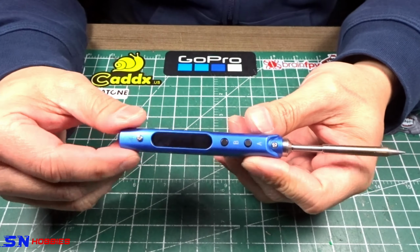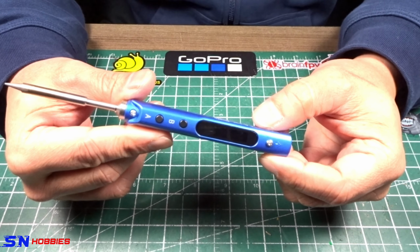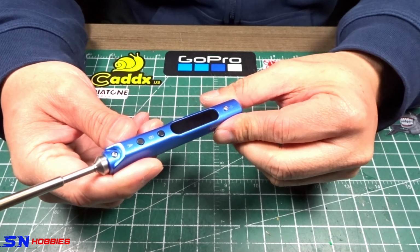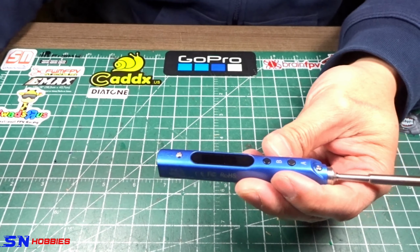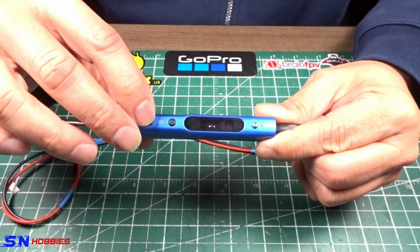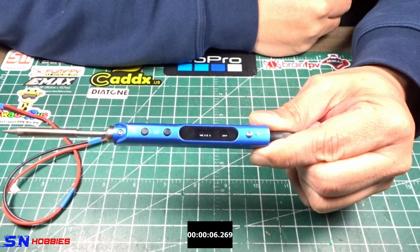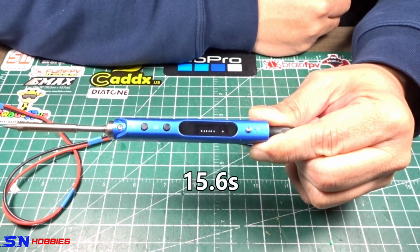On the stock firmware, the maximum temperature is 400 degrees Celsius, and the spec sheet says on 16 volts it could go to 300 in 20 seconds. So let's test that out. I have a 16 volt power supply here, and I will plug it in. You can see the boot up there. Now it says to press this button. So that's going up, and we'll see how long it took to get from 0 to 300. There you go. Yeah, it's kind of impressive.